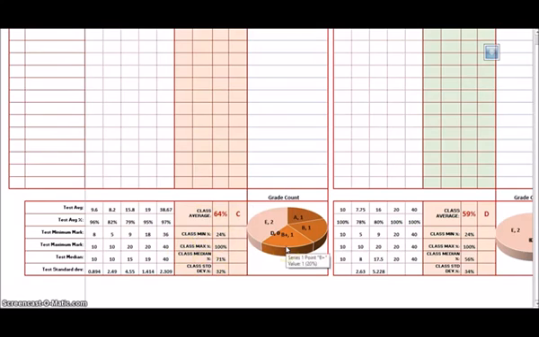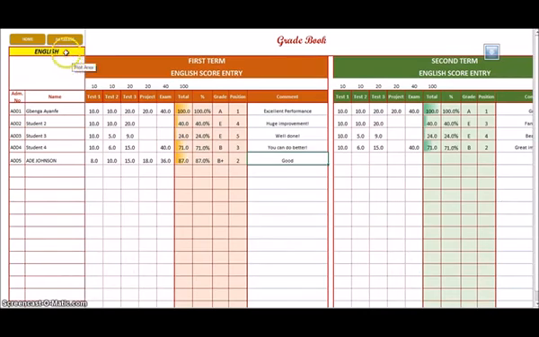So it's not just a grading application, it also gives you an analysis to see the overview of the children's performance. And that's that about subjects. If I click the next subject, I'll do just the same thing. But let's go to the other section where we have the affective and psychomotor traits.